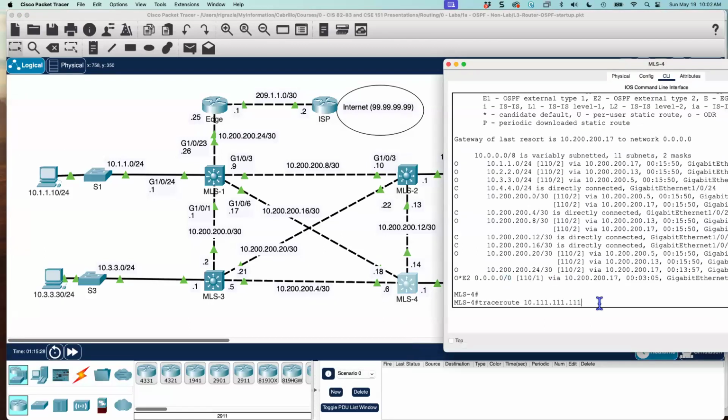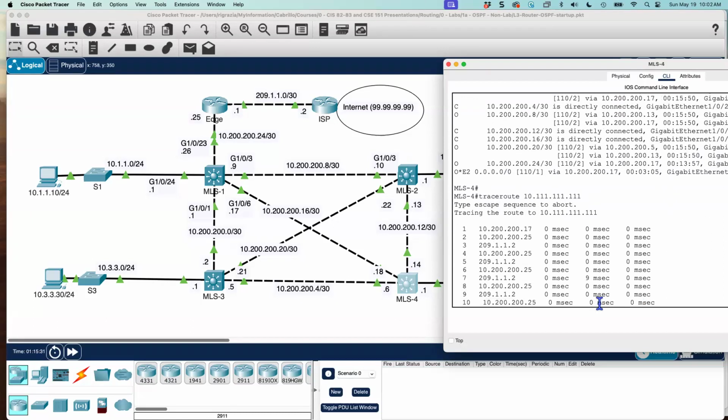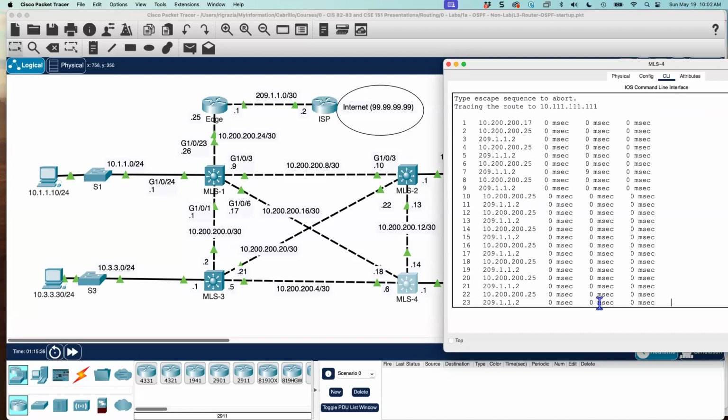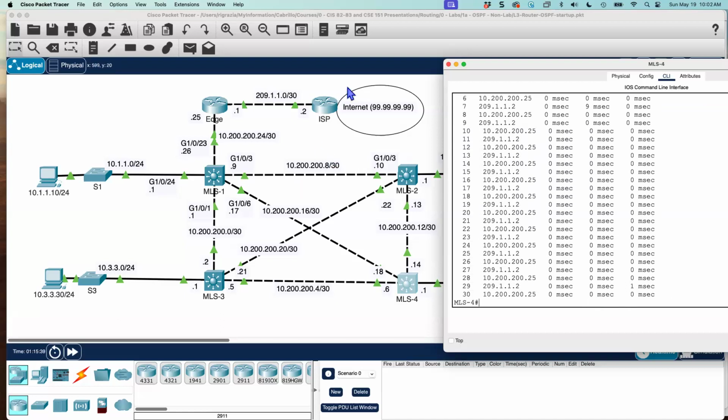We can show this right here. See this routing loop? Trace route will stop after 30 hops. So what's happening here is we are seeing messages from both this interface, because that's where the ICMP time exceeded message is coming from.